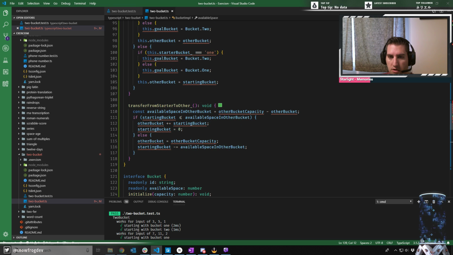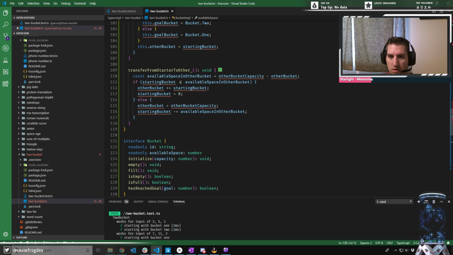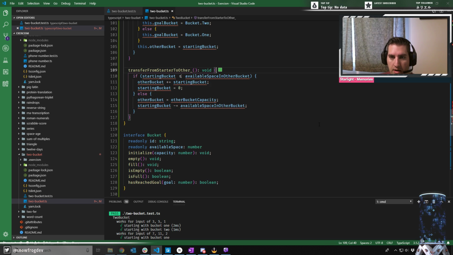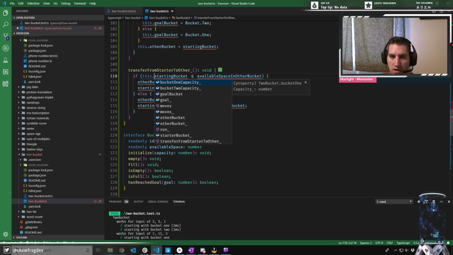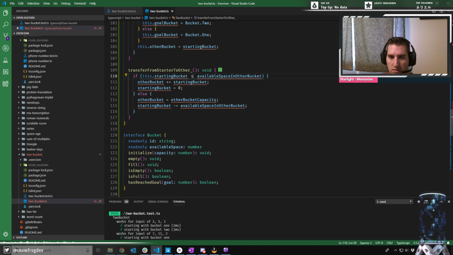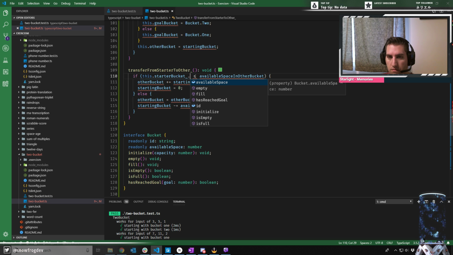So now available space in another bucket, I already have access to that. I can just do if this dot starter bucket, this dot starter bucket dot, okay, I need a way to get at the current level, I guess.